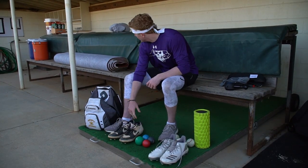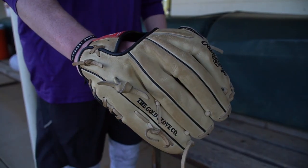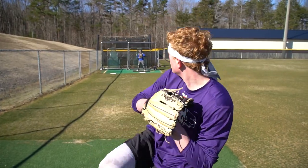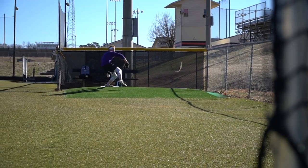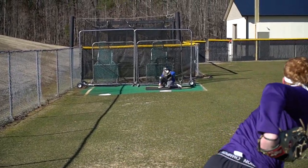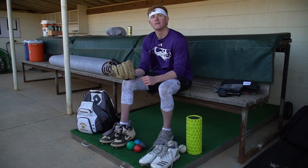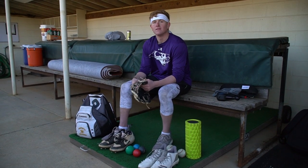Love them. And then I have my glove. I have a Rawlings Heart of the Hide custom. Great glove. I'm more of a Rawlings guy than anything, so I really like this glove. It's been great, and yeah, that's what's in my bag.